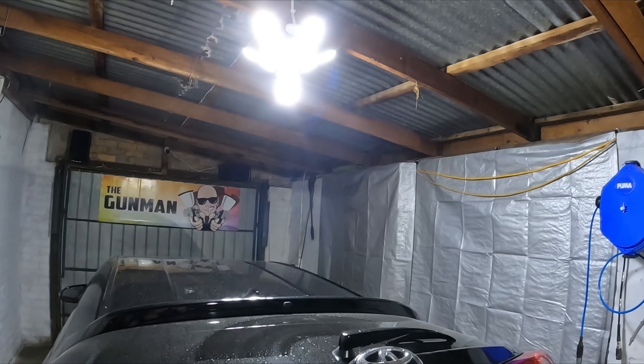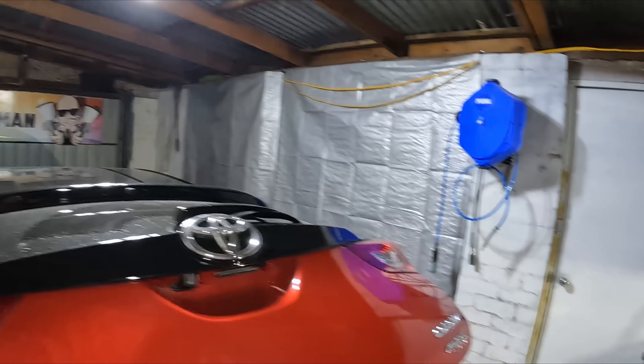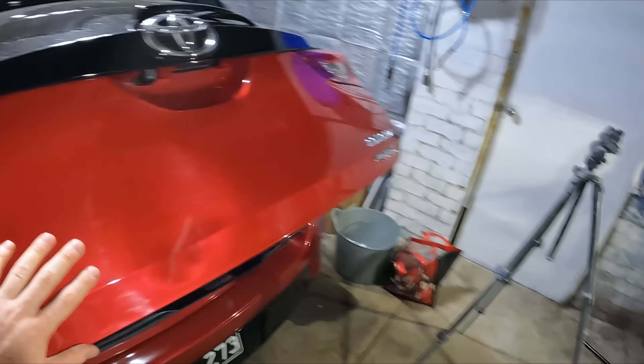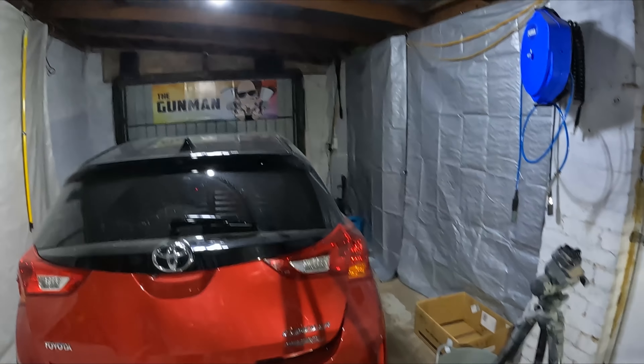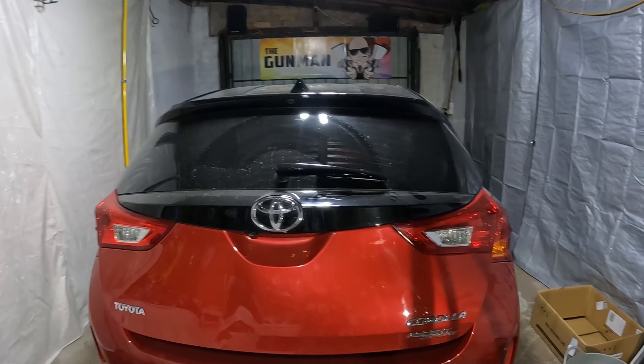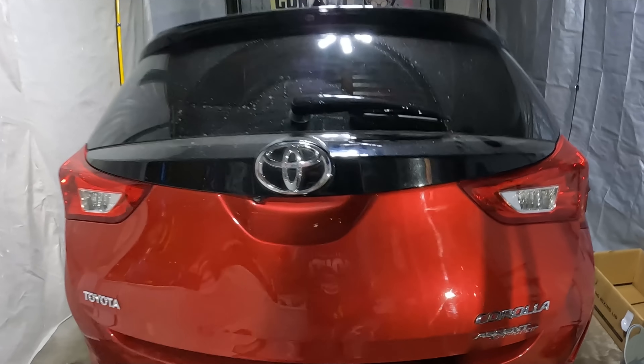One thing I did sort out today was the lighting — that's actually pretty awesome lighting. I've got a couple of others set up too, so we do have quite good lighting. Maybe one day I'll look into getting some batten lights, but for now this one's portable so I can move it around as I wish. I've also got high-powered LEDs on the roof. Anyway, let's get stuck straight into it.